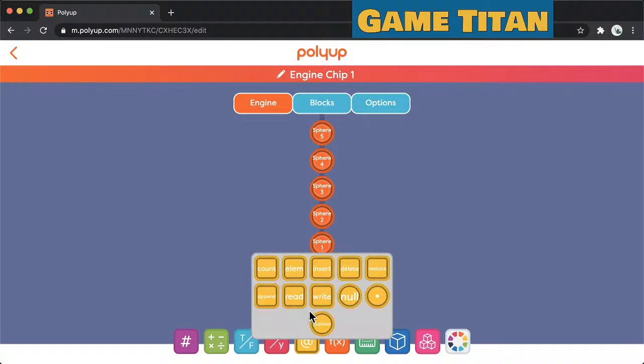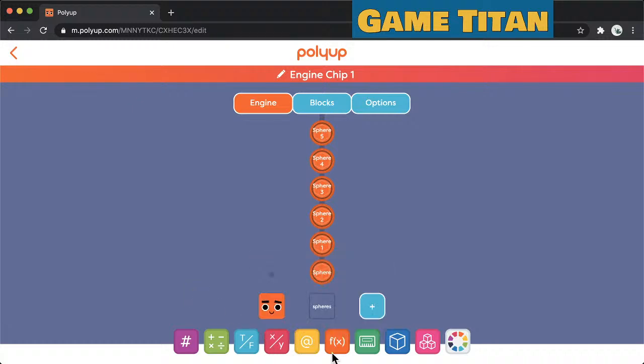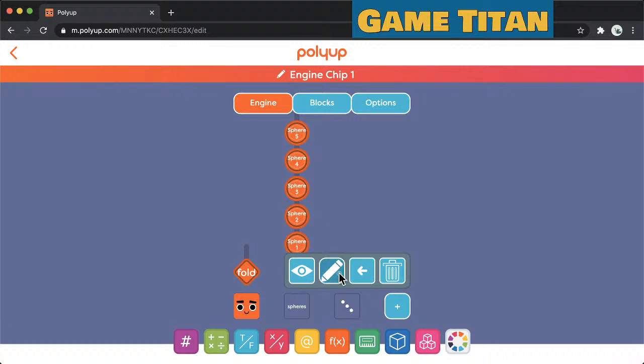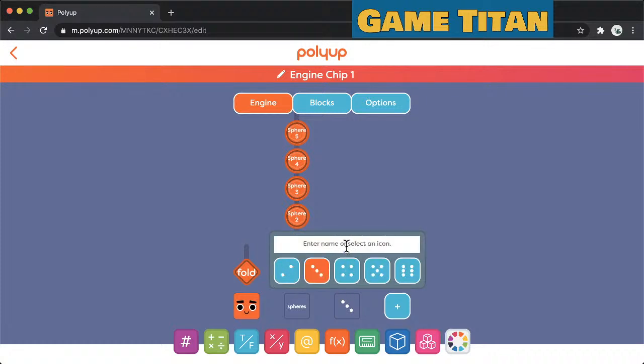So we'll have to fold a new function, which will be doing the physics. What will each of the spheres have to do? They'll have to jump over to one side of the screen some random amount, and then move.